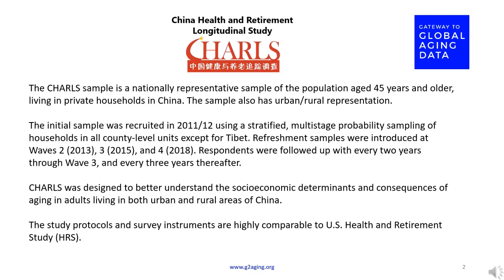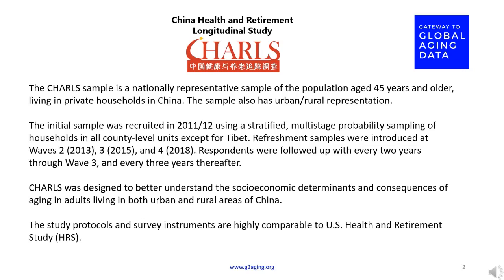So far, CHARLS has introduced refreshment samples at Wave 2 in 2013, Wave 3 in 2015, and Wave 4 in 2018. Respondents were followed up every 2 years through Wave 3 and every 3 years thereafter. The study was designed to better understand the socioeconomic determinants and consequences of aging in adults living in both urban and rural areas of China.